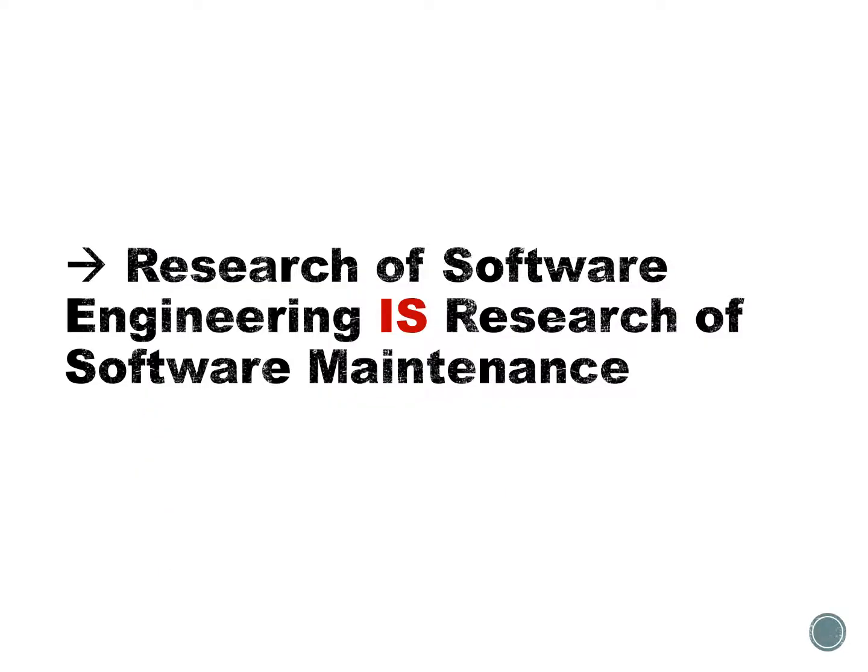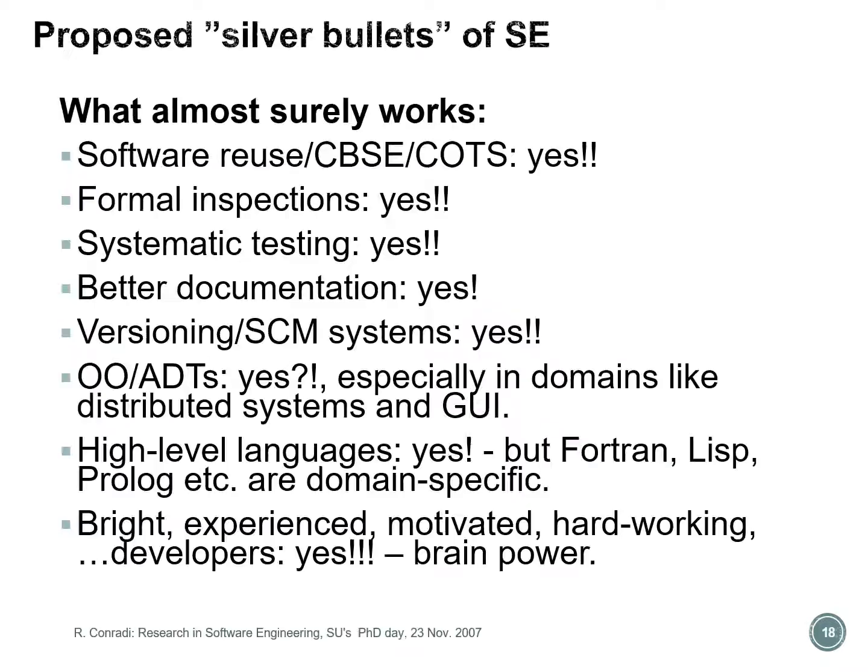In fact, this also for this lecture means that instead of talking about the research of software maintenance, we actually should talk about research of software engineering, because software engineering includes software maintenance, and software maintenance includes all the aspects of software engineering work. So the rest of the lecture, of course, goes from the perspective of just software maintenance to more generic to the perspective of the entire software engineering.